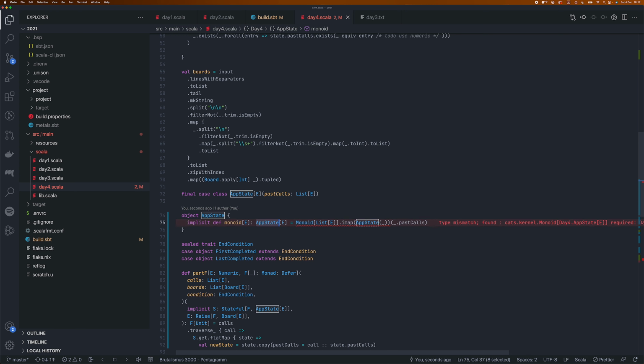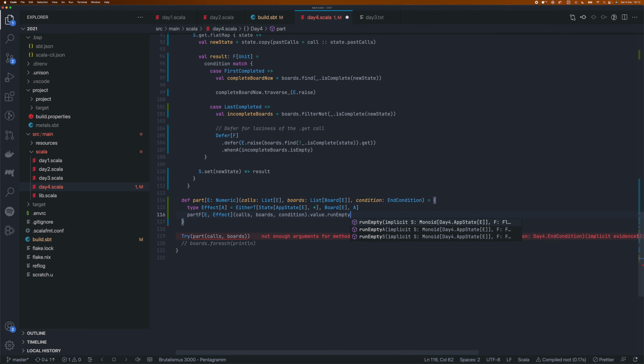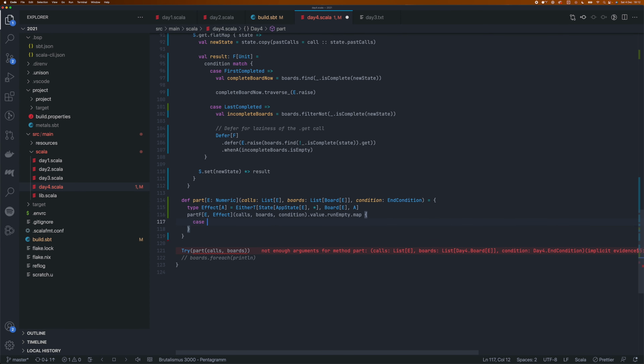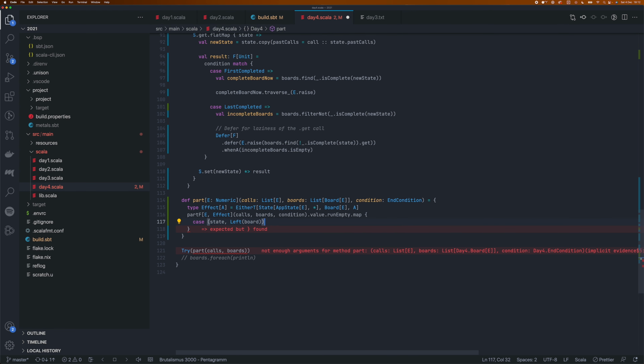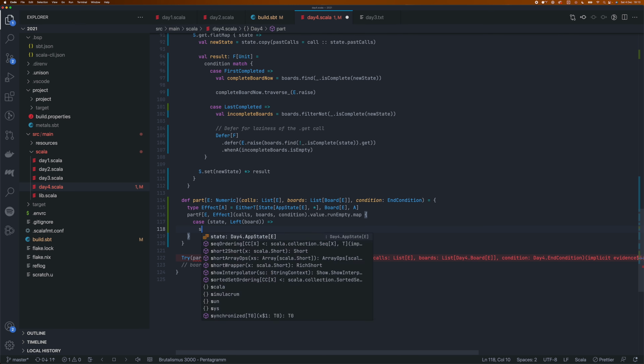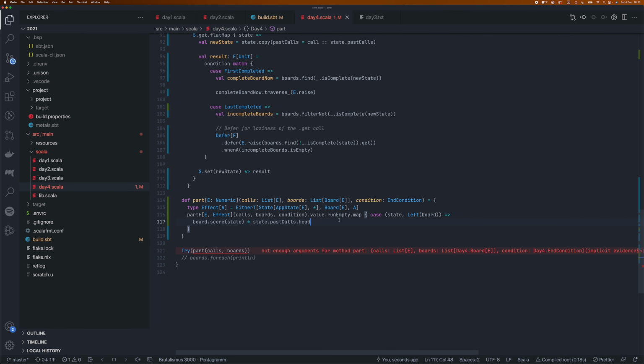In the end, I used run empty because I needed both the final state and the output of the whole program. The output being the board whose score we were going to calculate. Technically, the output was an Either, and it could be either a Left with the board or a Right with Unit, but in practice, the Right should never be there. This would just mean that we either messed up the implementation or the input data is incorrect. And in Advent of Code, you always get correct input.